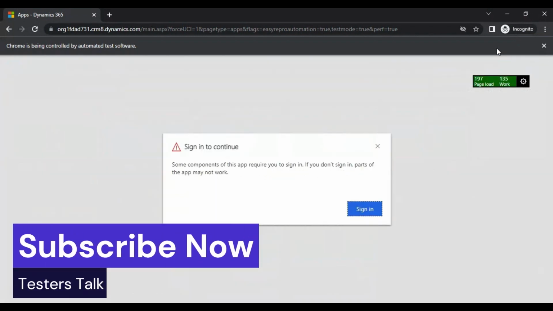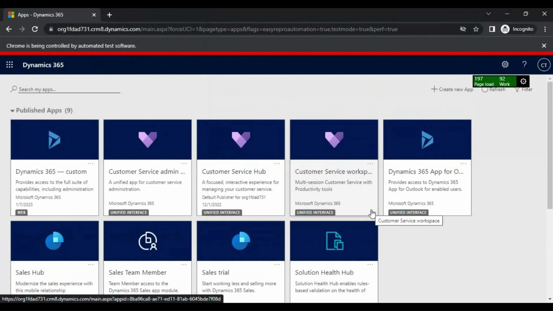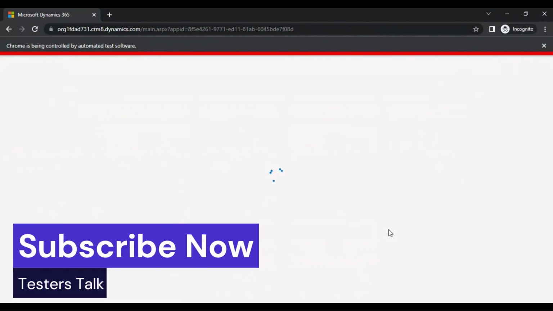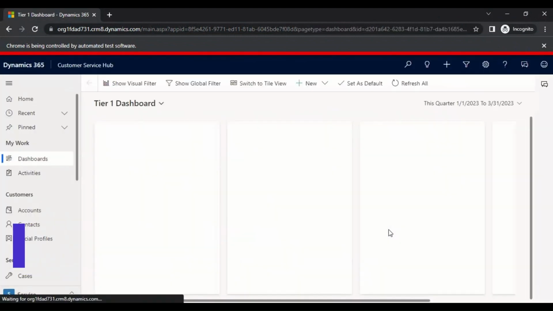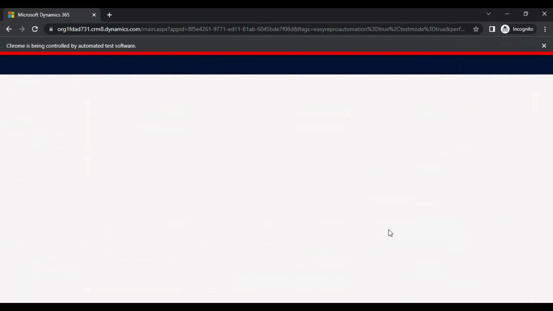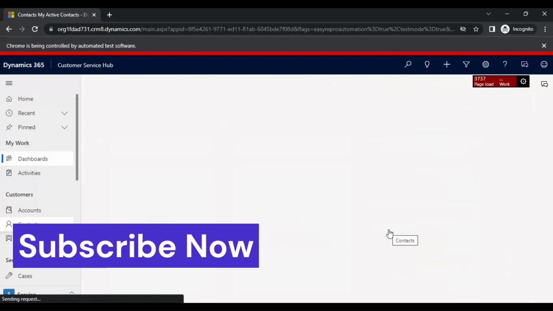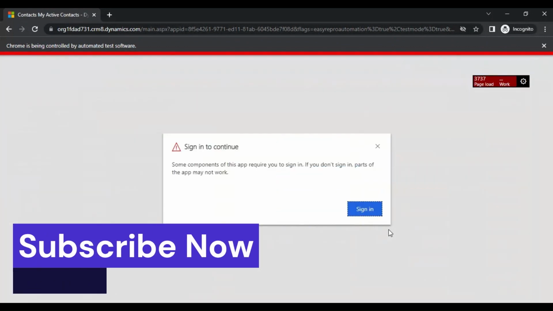Now it will try to select that particular application, then the CRM application it will select. So after logging into the application, it will first refresh the page, then it will go to the required entity.